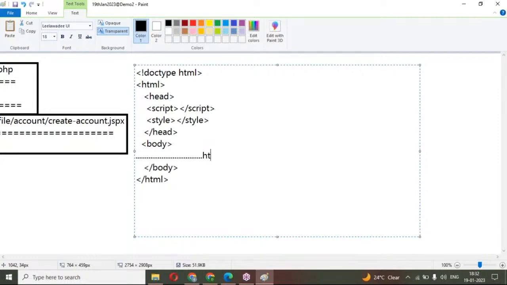In HTML4 we'll use some tags, in HTML5 we'll use some tags. We are going to learn a few tags in HTML4 and a few tags in HTML5. I'm going to cover all of these in our programming. Here in our UI programming, we are going to see how to work with HTML4 and HTML5, CSS2 and CSS3. The total CSS code we write with a style tag. The script tag is used for writing JavaScript code.